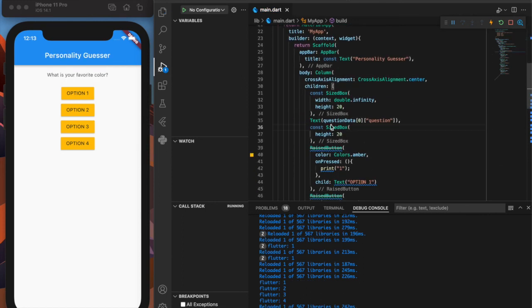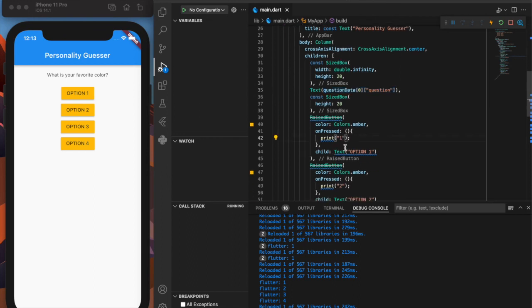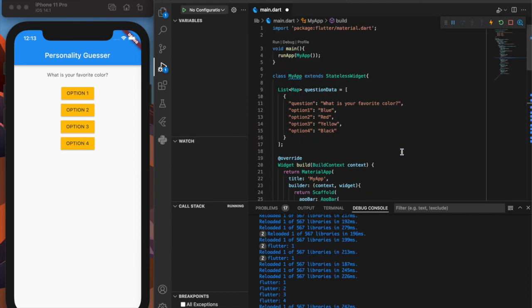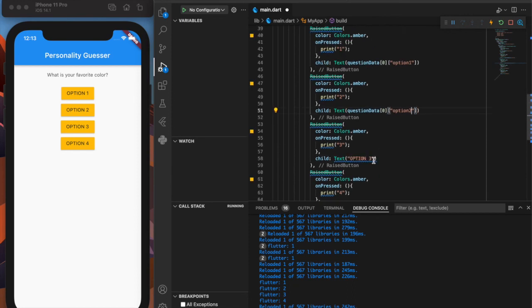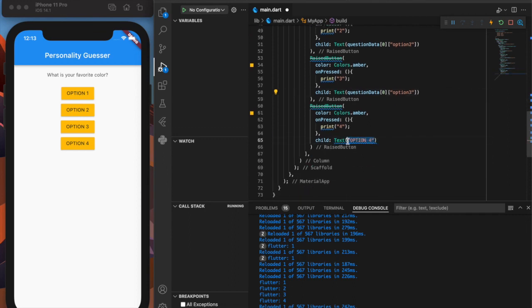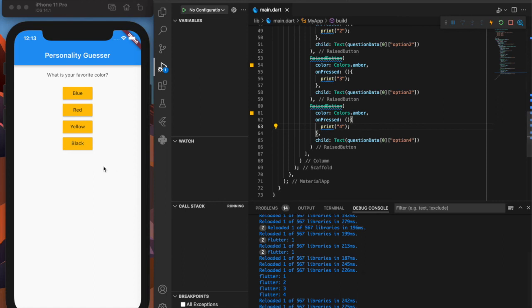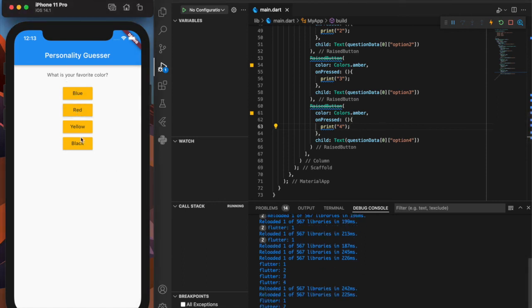So we have question data 0, question, and now we can simply copy and paste this over here, and instead of this it'll be option 1. We're going to copy and paste this over again, option 2, option 3, and option 4. Remember that, what's your favorite color? Blue, red, yellow, black. So that works.